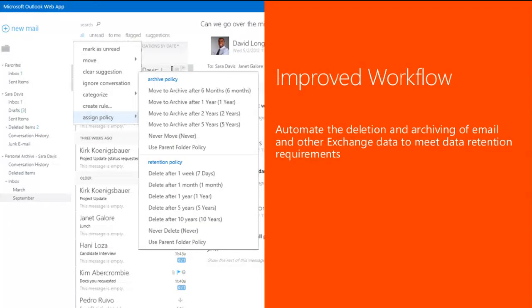Let's take a look at what the user sees. The user in Outlook web app or in OWA is going to see, for each folder that it's supported on, for items, they can apply these tags to the item or the folder. A lot of granularity. They're not required to file items in folders just based on their retention or archiving properties. So again, the user has a seamless experience, and it's not impacted. Single menu for policies. So on top, you see archive policies. At the bottom, you're seeing the retention policies, which delete items.